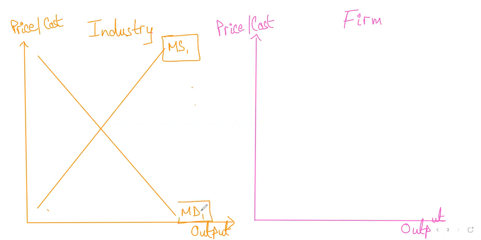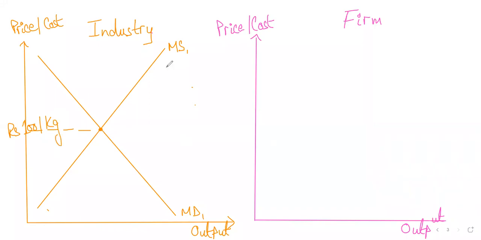And similarly, what is the total demand for potatoes in a country or in a region? That will determine the market price of that product, right? So let's say each kg of potato is selling for 100 rupees. It's selling for 100 rupees per kg, right? Okay, now this is the market price.